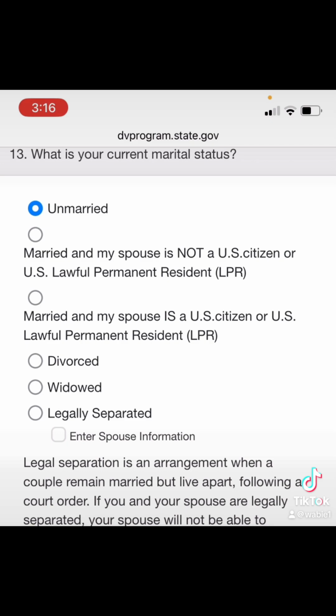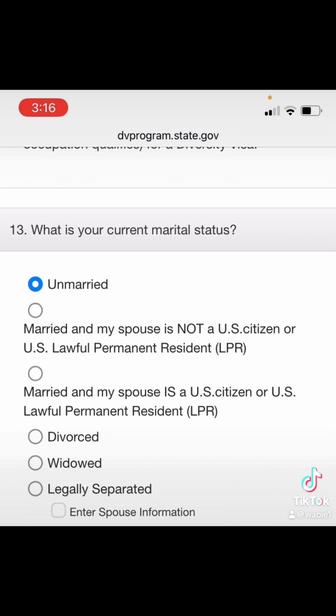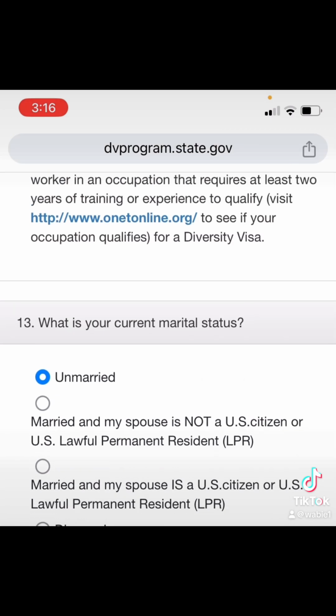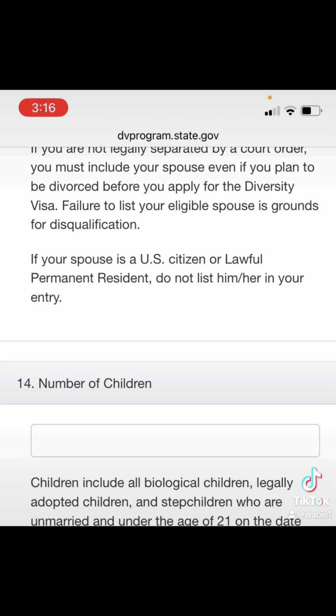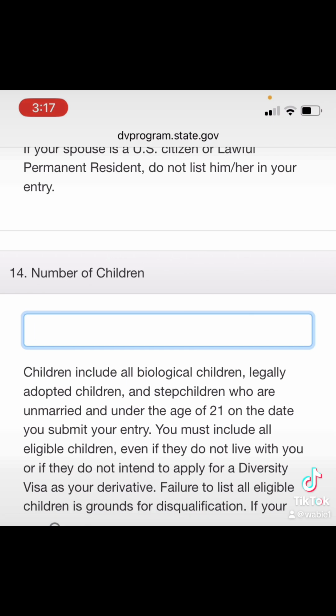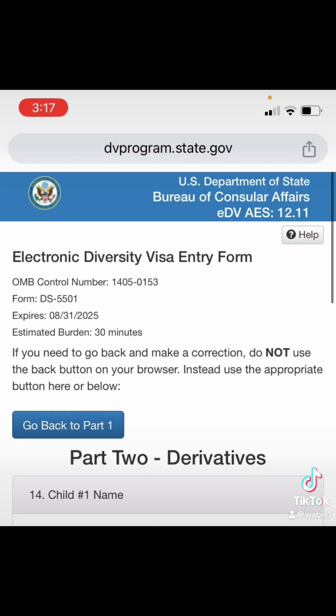This leads us to a section of marital status. Our John Banda is not married, so put unmarried. So put it the way it is. If you're not married, put unmarried. If you're married, put married. If you're widowed, the same thing. If you're divorced, put the same thing. Just be as truthful as possible. Don't lie about anything in your application. Number of children. Our John Banda has one child, so go ahead and put one child. Okay, so we're good to go, and we'll click on continue.